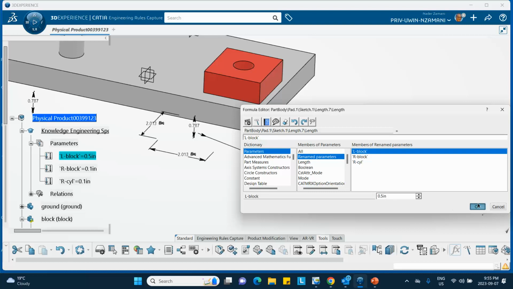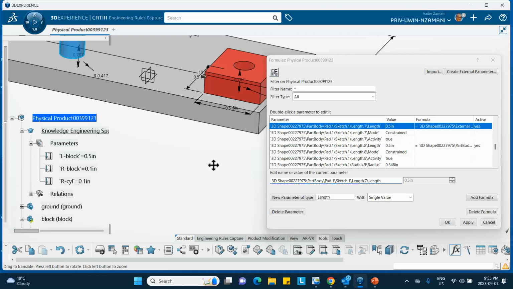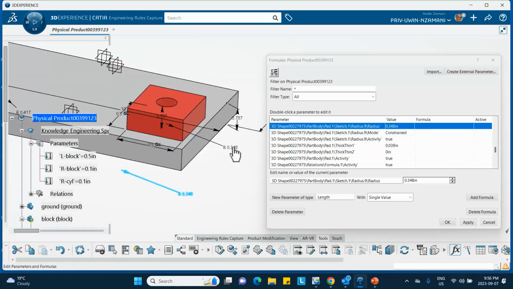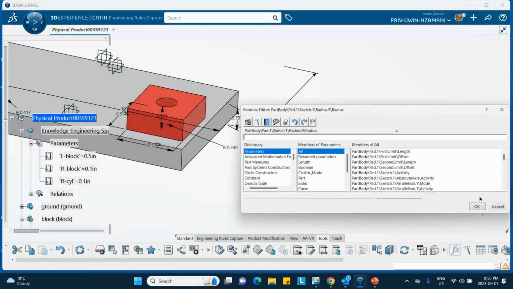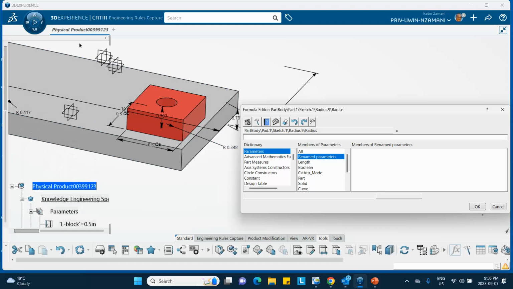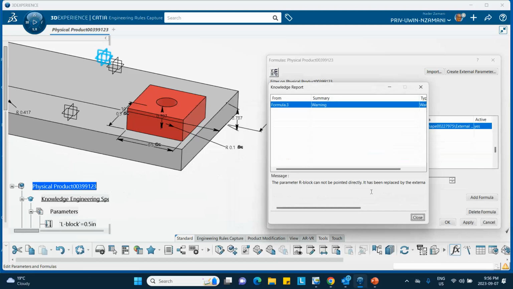Say okay. Good, no problem. And this is going to be radius of the block. Add a formula. Rename parameter. If you don't get it, just click on the top level. That's going to be the radius of the block. Okay.